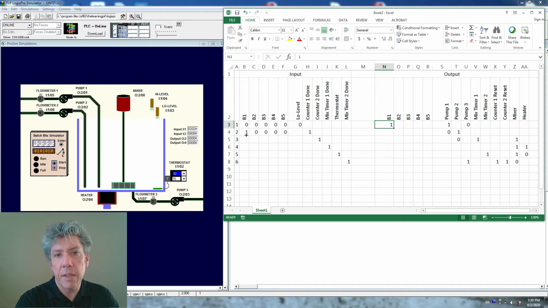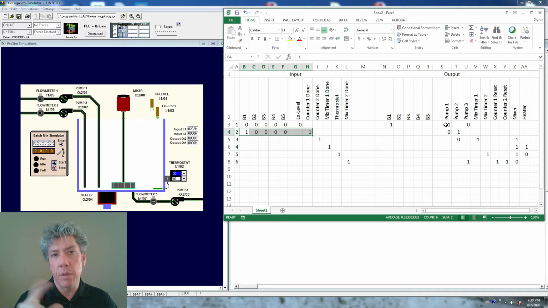Now understand, in this step, what I'll have to do is make code that waits to see counter 1 done, but this pump will be running the whole time. So as the pump's running, mechanically that'll cause the counter to increase, right? Because the flow meter is going to be triggered, which is going to be driving the counter. And finally we'll get to the point where the counter's done. In other words, we've got all of pump 1's product, or reactant, into the tank.